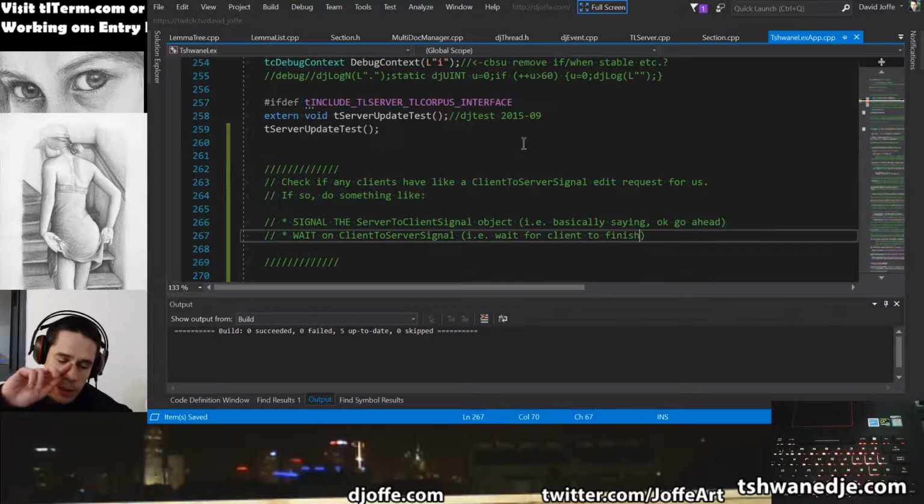Maybe I must just totally get rid of the user interface. No UI. Just totally delete the section window, delete the menus. We need some menu at least to be able to stop the server.